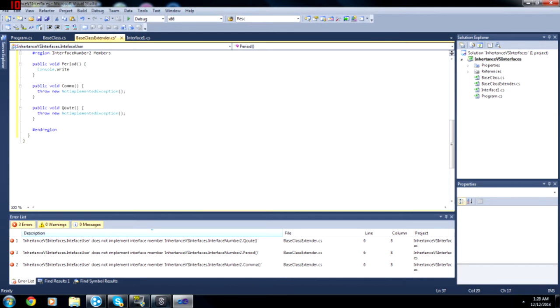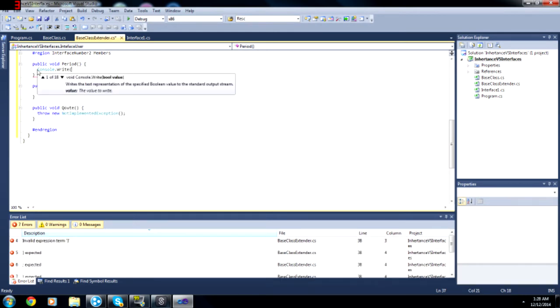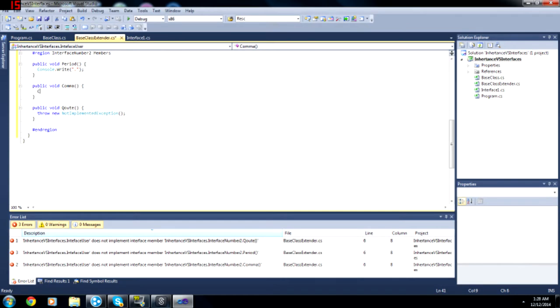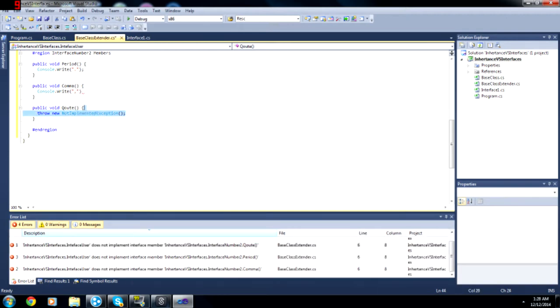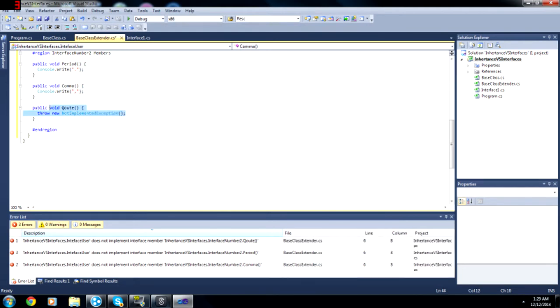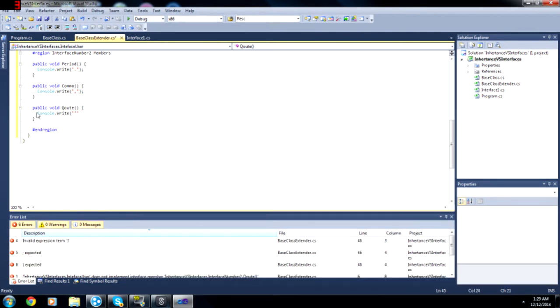So Console.Write a period, Console.Write a comma, Console.Write in the brackets for our colons there, and I'm just going to add one more symbol there.